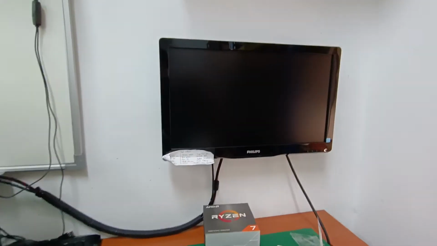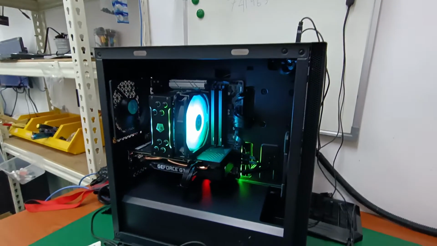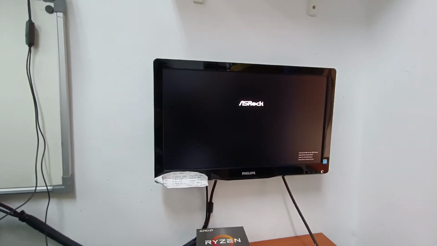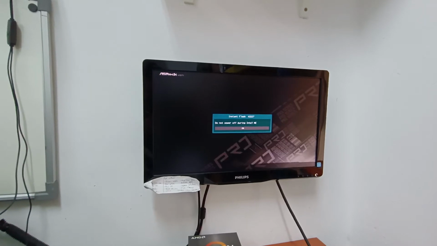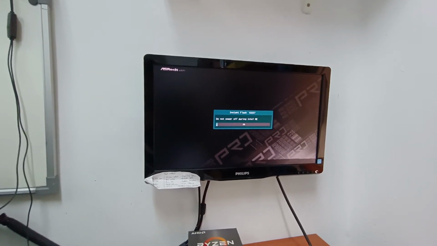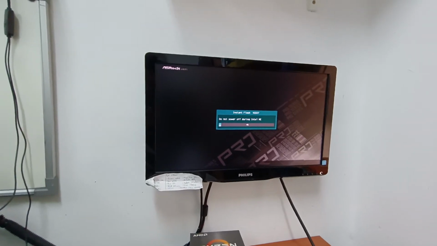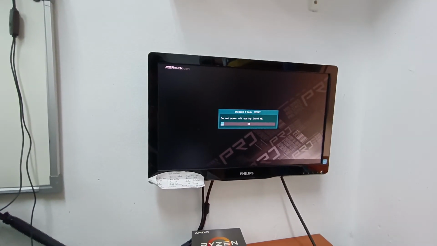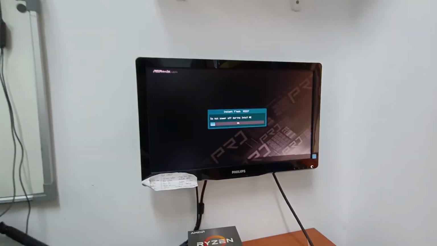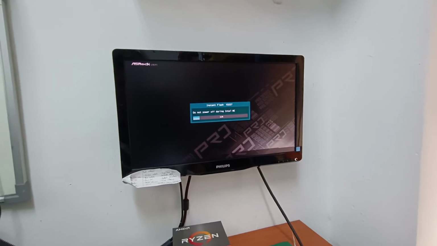Follow the on-screen instruction and you'll be able to update your BIOS. So make sure you do not power off and do not take your pen drive away. Let it load. You'll start your BIOS update right away. So after you finish updating your BIOS, you should be able to boot back into your PC without needing to change any of the settings, because it's already configured for Windows 11.